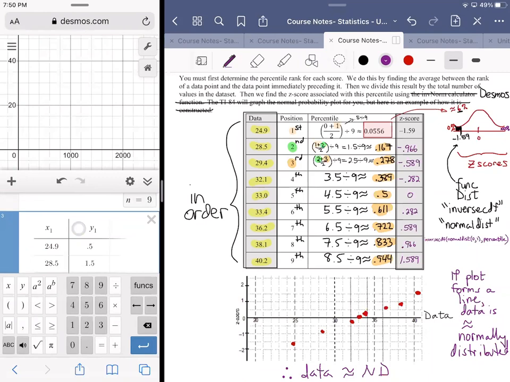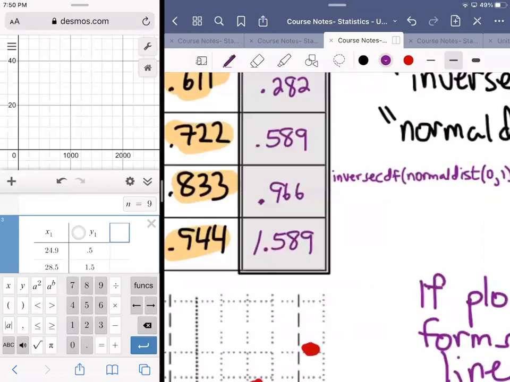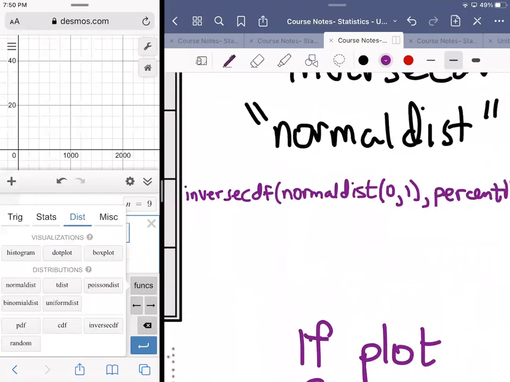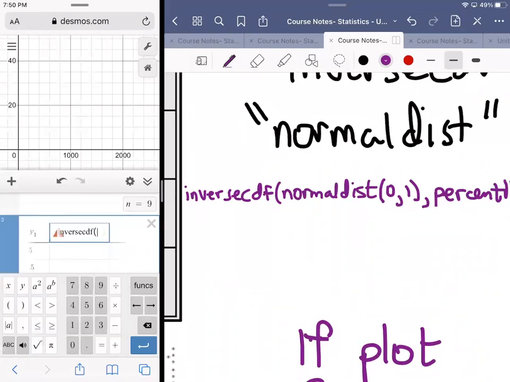The next column of data, this is the important piece. I want it to give me the Z-scores all in one shot now. If I think back to what I did over here, we did the inverse CDF, the normal distribution, 0, 1.